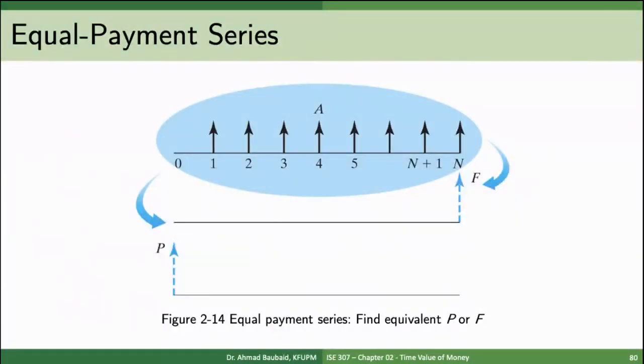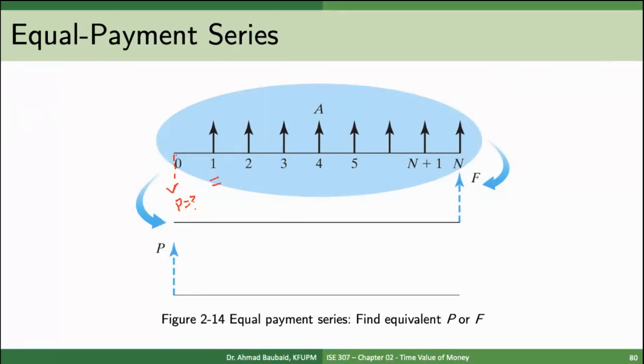So before we do that, here's again a much better drawing of what an equal payment series looks like. You start at the first payment. The convention in all of the formulas that we're going to use is that we start a payment from time period 1, especially if you're computing the present value. The present value that you're computing is going to be one time period before the first payment. This is important, and we'll see examples of what happens if the first payment starts at 0. Then I'll have to do some manipulation in order to work things out.